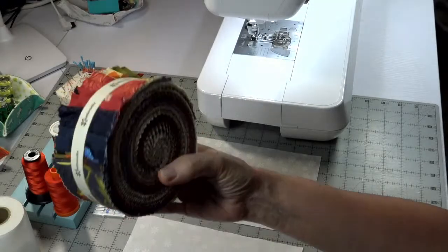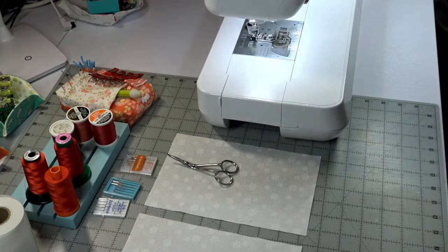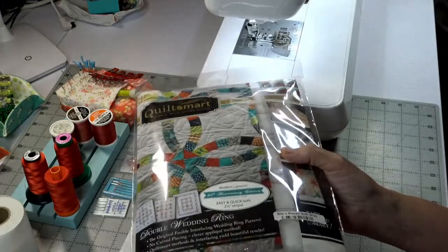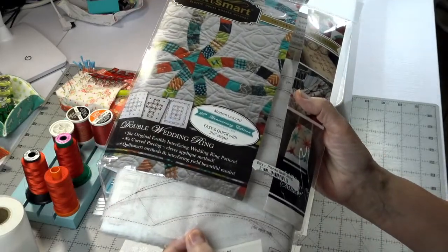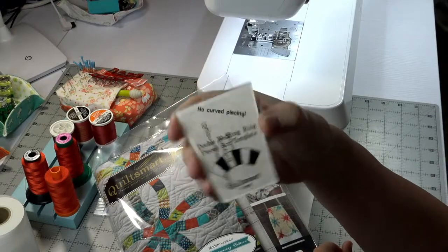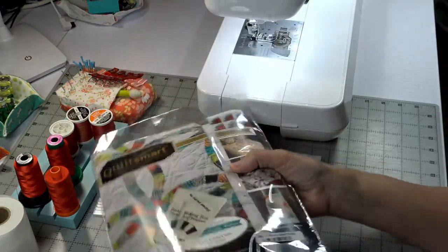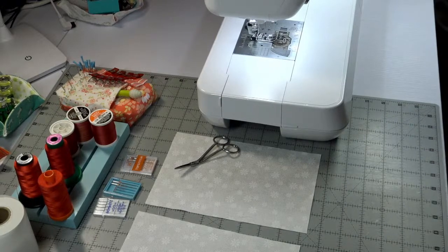So I got a jelly roll, brand new hot off the press, and then 5 yards of background. And I'm so excited because now that I've told you how I can't find my scissors. So this is Quilt Smart Company, and everything's on fusible interfacing. See, all the printing is there. But it helps if you have this ruler. I have my back still on mine. And I dug through my rulers. Remember how I've been going through my rulers? And I found this, and this goes to this project. 1997 it says. So I've done this before somewhere along the line. So it says easy and quick right on there. See how that works.